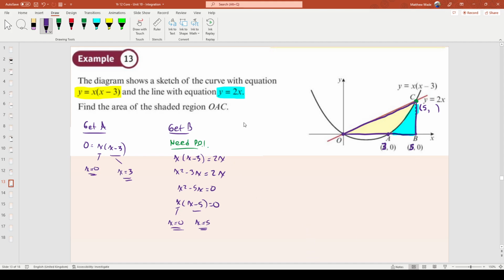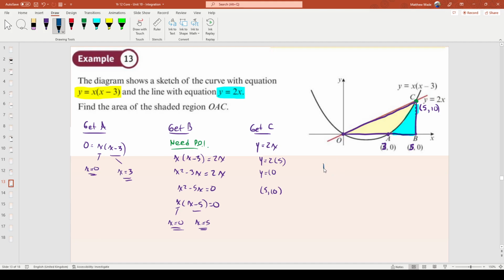It's problem solving. Let's get C just for good measure, because I think we will actually need to know the height of the purple triangle. So here we go. Pick whatever equation's easier. y equals 2x, because we're just solving the point of intersection now, which means y equals 2 times 5. y is 10. So the point then of C is 5, 10. So 5, 10, boom. You've got everything you need now to solve this. We're ready to go and write the crushing answer. Yeah, wicked. Let's do it.